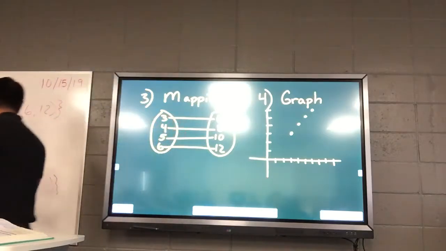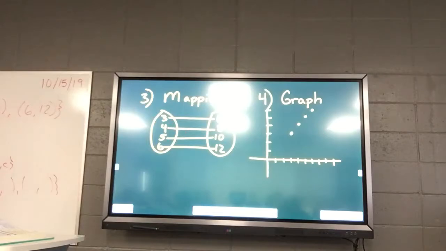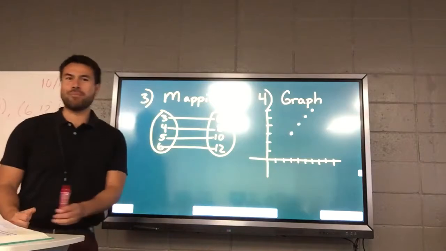Oh yeah. Your ordered pairs are 0A, 0B, 0C. Do this on your desk. I don't want to show it off, but just put a thumbs up if you got it right, and a fist down if you got it wrong. It's like an angry fist. Just don't hurt yourself.